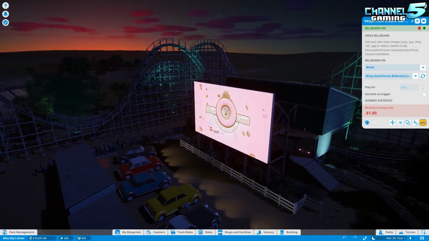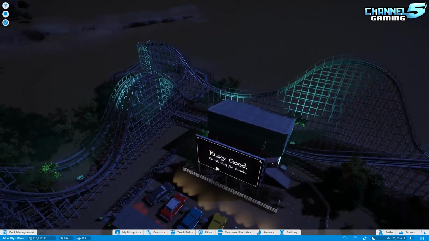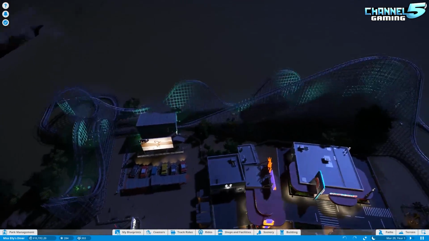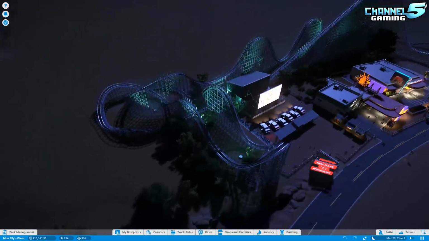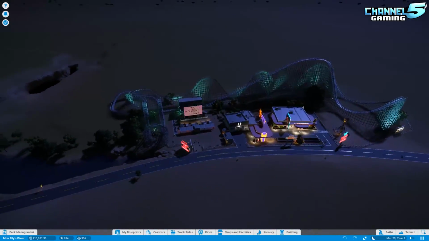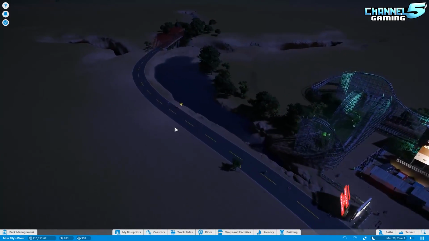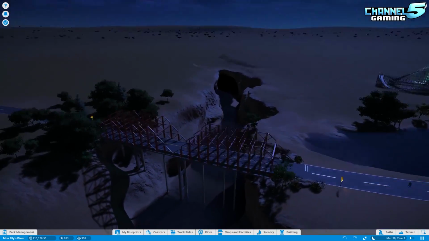I touched the screen, my FPS drops to 30. The screens are trouble, guys. They are trouble. Look at this coaster. That's a great wooden coaster. Yeah, I'm getting some hitching. Those screens are terrifying. So we have a little gully over here.